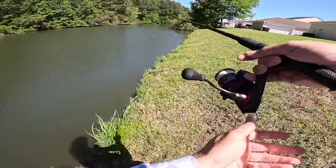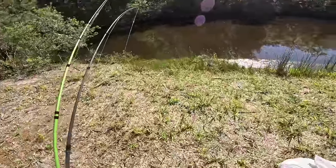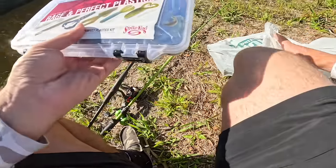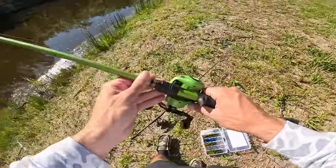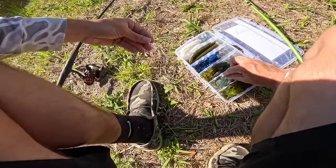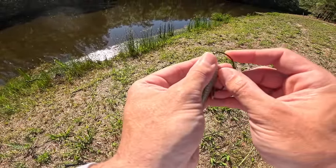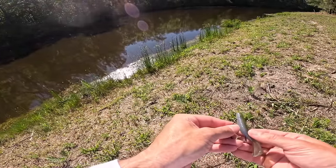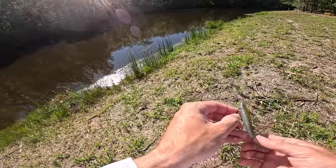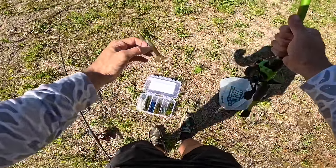It's very unfortunate about the whole rod situation — I had a feeling I was going to break that rod. We are out at a new spot, the old hidden 10-pound pond, baby! I'm hoping some of these fish are pushed up on the bank. I ran back and got a new rod, so we are chilling now. I'm actually going to put the Menace on the Texas rig while we have the Senko on the wacky rig on the spinning rod.